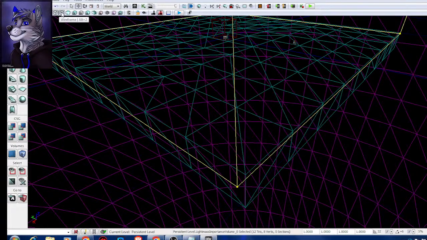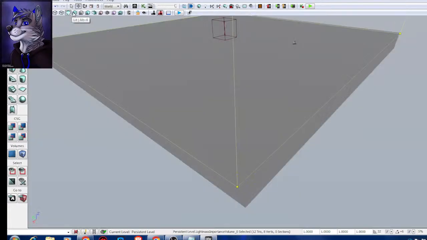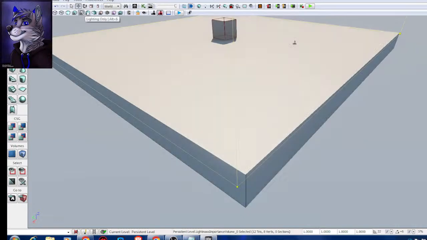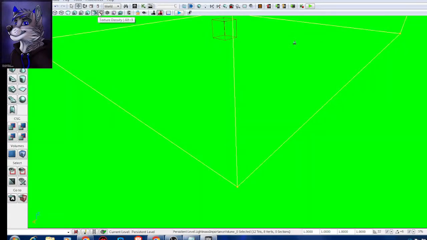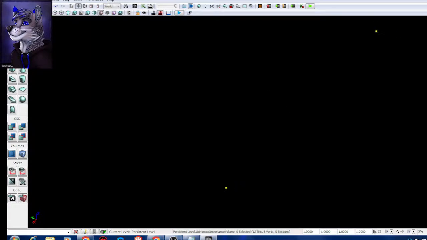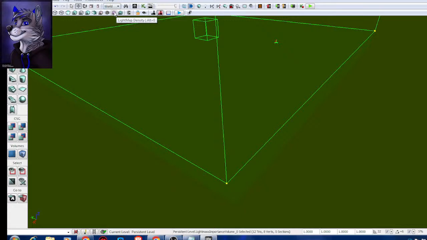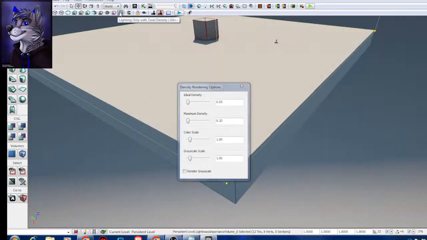For rotation grid, let me move this up, we have degrees. And for scale grid, we can set this to a percentage. Staying on the grid is very important. When you work off the grid and you try to get back on it, it's extremely hard to align your static meshes afterwards.